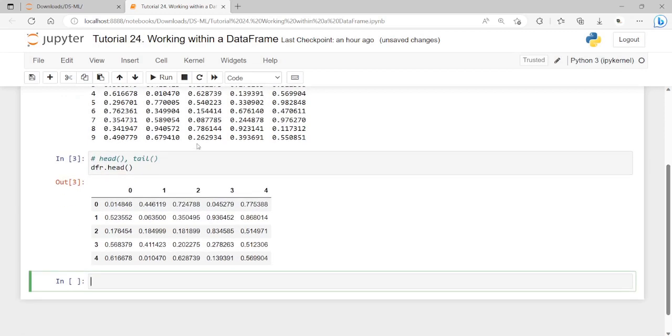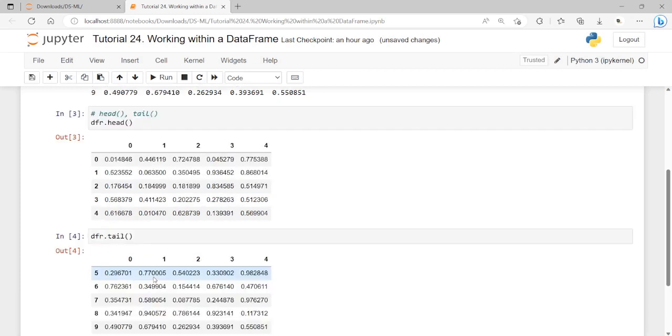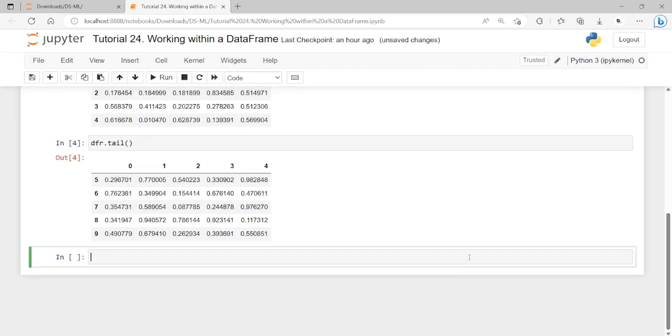The default behavior can be changed by passing the number of lines to be displayed as the argument of the two methods. So here it is the head, and here let me give the tail. This is the last 5 records.